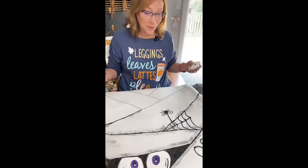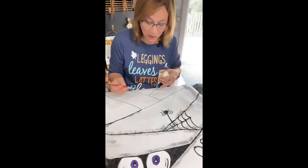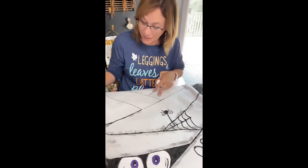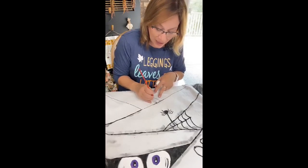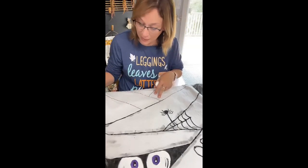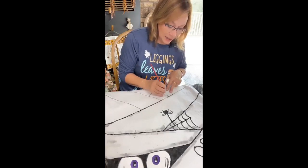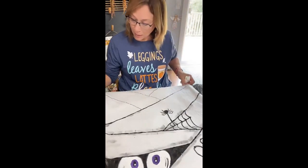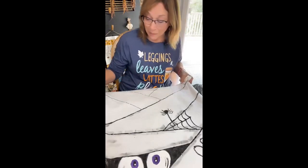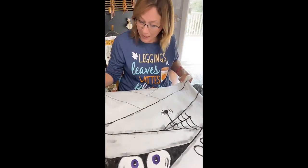It honestly was so easy to draw those lines. You can use marker, or if you're a sewer, you have pencils that you can use to make the lines first, and you can wet them and the lines go away. And I used permanent marker. If you got on late, I did use permanent marker, but it may not stay. So that's why I go over everything with this fabric paint.